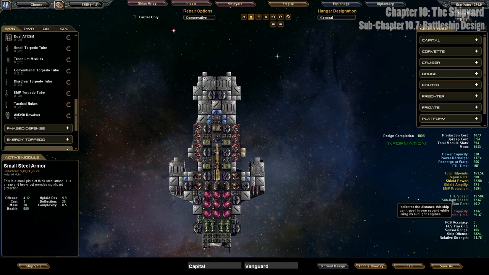So we have a sublight speed of 77. That's pretty slow, I'll be honest, but I think that's okay, because this is a long range ship. It's not a brawling ship at all. It's a long range ship. Oops, you're hearing clickety clack in the background. We have a turn rate of 10. That's not bad. I kind of appreciate that. That's not bad at all. Turning at 10 degrees per second is pretty good.